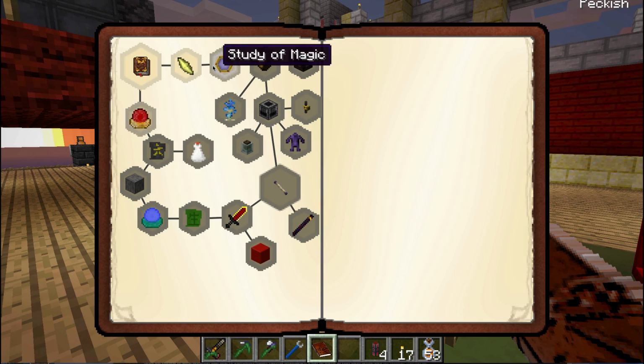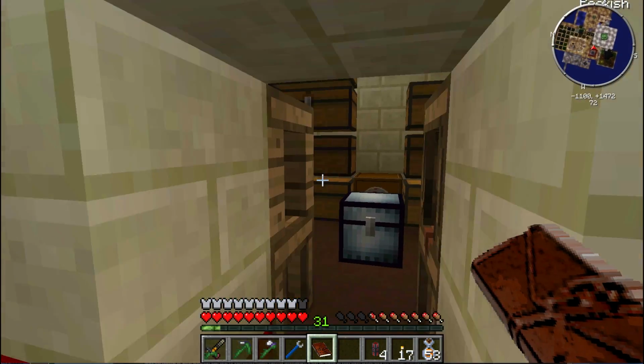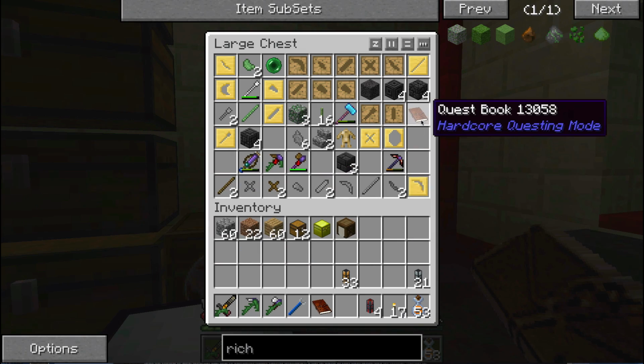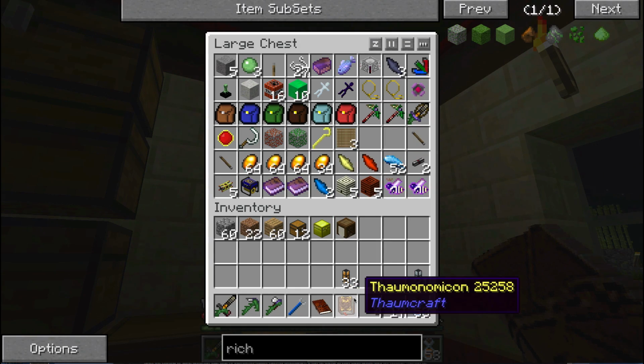What's next? Study of magic. Next step of the study of Thaumcraft will be craft research table on arcane work table. Alright, well, right click on two tables placed together. That should be pretty easy. Can I actually do that now, probably. I want to double check to make sure I know what I'm doing as far as that's concerned.